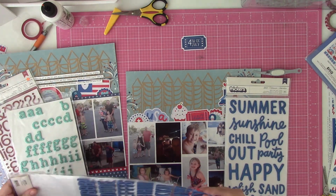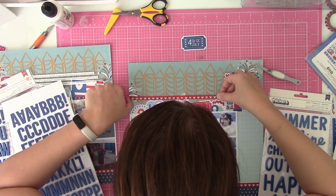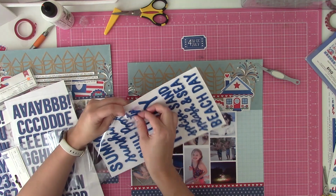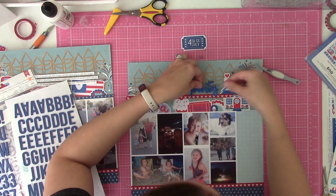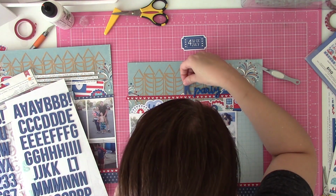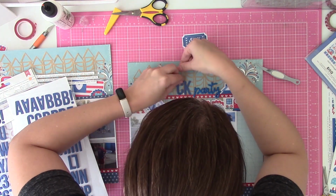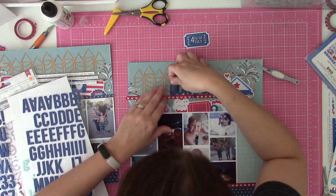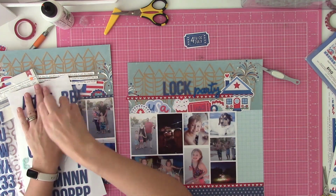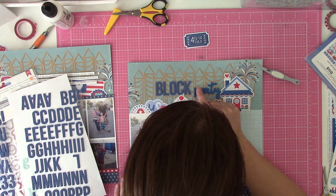So I was like, you know what? I don't think I would normally pick a ticket shape to go with the title, but I actually really liked it in the end. I did use some of the washi tape, mostly because I was too lazy to go look for Post-it tape or anything. I'm using the washi tape to give myself a guide. It's not the straightest, it's not level, but I just needed something to make sure my letters weren't all over the place and were somewhat lined up. A lot of times I'll use the pattern of the actual paper, but in this instance they're going on top of those die cut rockets, so I just needed a little bit of help.